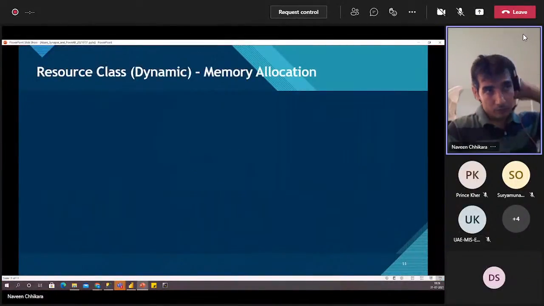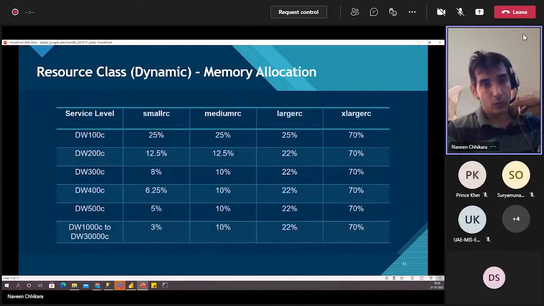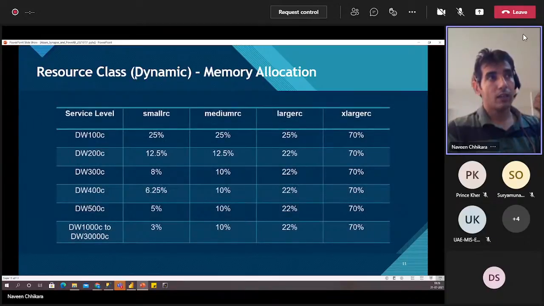All right. Now, there is one more concept within Azure Synapse, which is called resource class. And there are two categories of this, which is static and dynamic. The list that I'm showing to you, this is a dynamic resource class. So what it says is, based on the DW unit that you are consuming, it will distribute it in these memory locations. So if you are using small RC or medium RC, this is the maximum power that you can use. Let's say I'm a user and I belong to a small RC group. So this is the maximum memory that will be allowed to me.